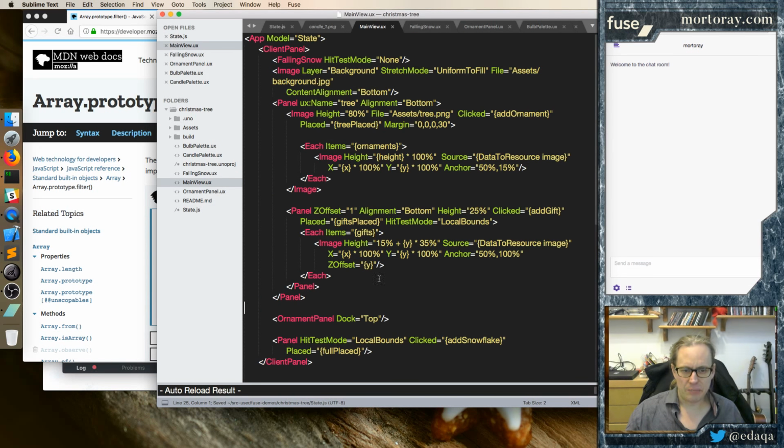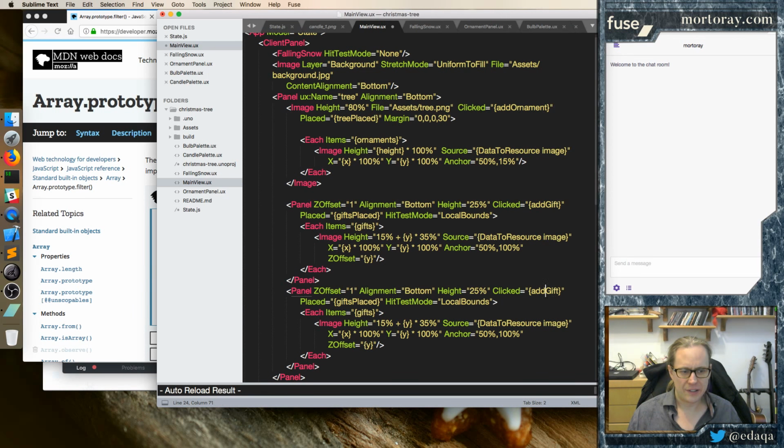Now we have to change the main. And we're going to have to split this panel up into two. And I'm going to copy it because there's enough things that are different. Add a gif, add a gif. This is where it's going to be really weird, but now I want one on top of all of this where I actually add the GIFs, because I only have one panel adding them.